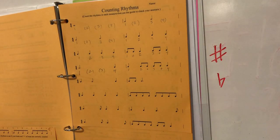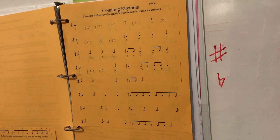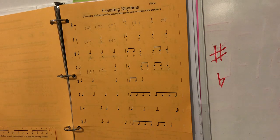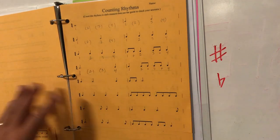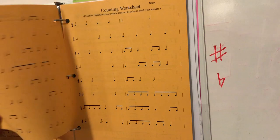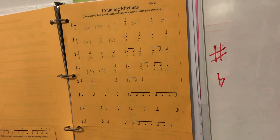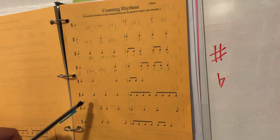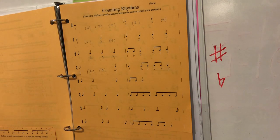let's talk about the dotted note, and then I'll let you have at it a little bit. What's going to happen is you're going to do this whole first page and check your answers and things like that. And then I'll put up a picture of an answer key. And then if you have questions, you're going to start saying, why is it like this or this or this? Getting this first part down is pretty easy. As soon as we start using dots, people get confused.